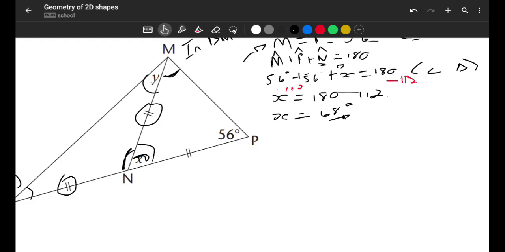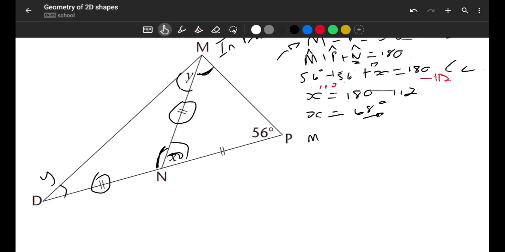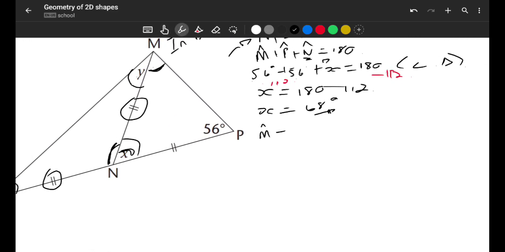And then we can just add these two to get to angle X. So what are we going to say here? What I'm teaching you here is for grade 10 and 12, right? You can just simply say that angle M plus, what is this angle called? Angle D. Angle M plus angle D is equal to angle MNP, this exterior angle. Angle MNP, right? The reason for that, exterior angle of triangle, right? And then you say angle M plus angle D, right?